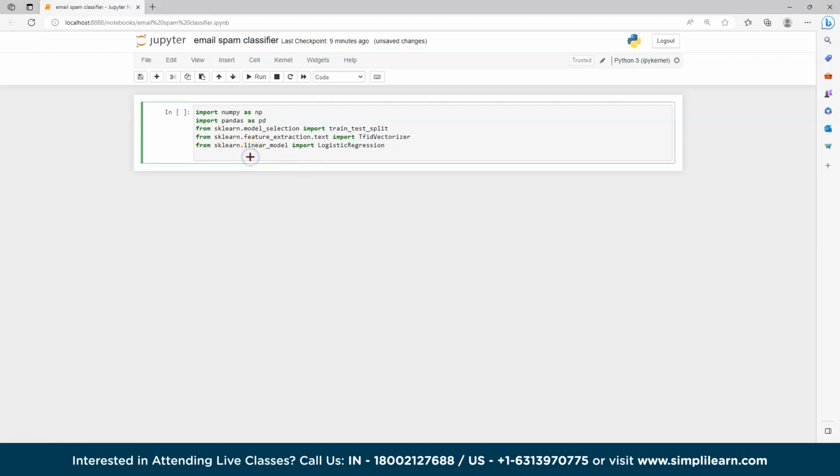Okay, and lastly we will import accuracy score. So here I will write from sklearn.metrics import accuracy_score. Okay, so let me tell you first what accuracy score is. The accuracy score function is a performance metric provided by the scikit-learn library in Python. It is commonly used to evaluate the performance of a classification model by measuring the accuracy of the predictions.